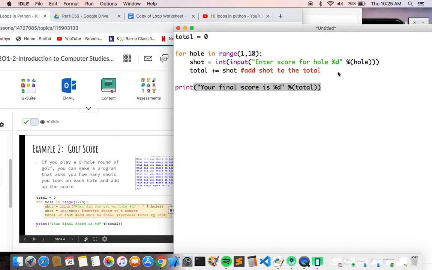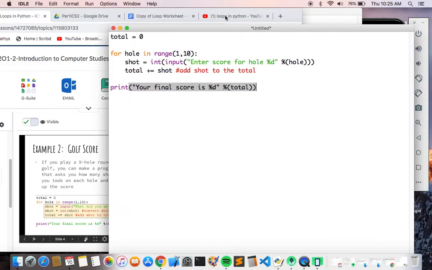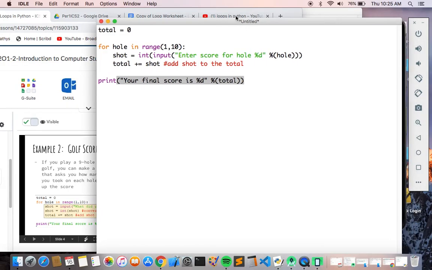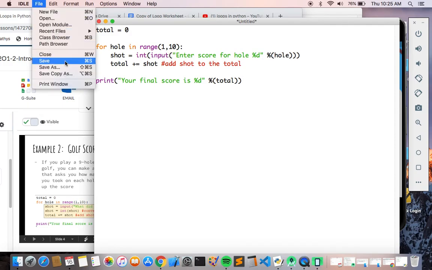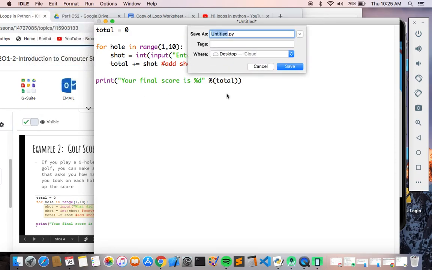All right, and that's the entire program for now. We're going to come back and improve this in a while because there's going to be some problems with this, as I'll point out to you in a second, but we can fix those later on. But for now, I'm going to save this, and I'll just save it to my desktop, and I'll move it into my week 3 folder later.